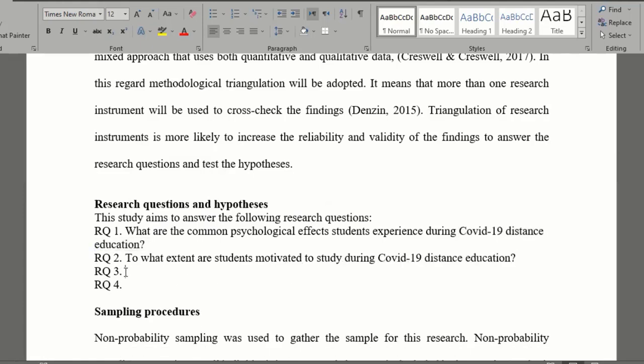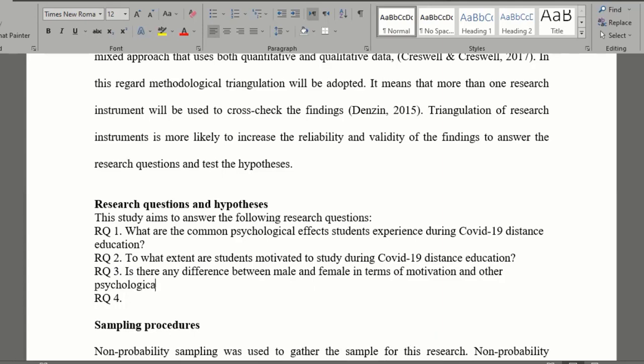And let's say another question: is there any difference between male and female in terms of, say, motivation and other ecological factors during COVID-19 distance education?